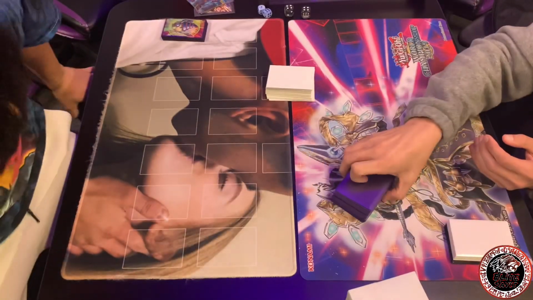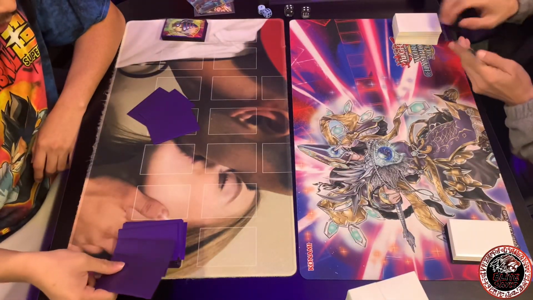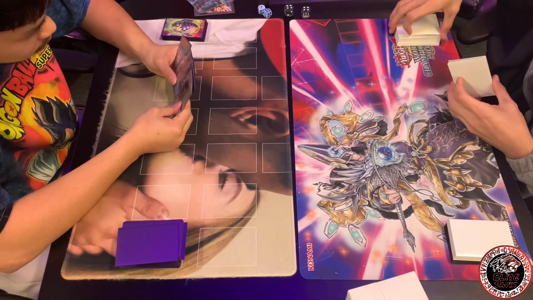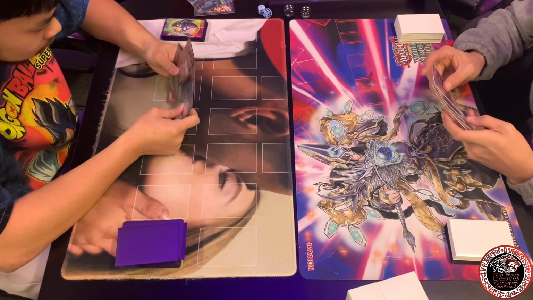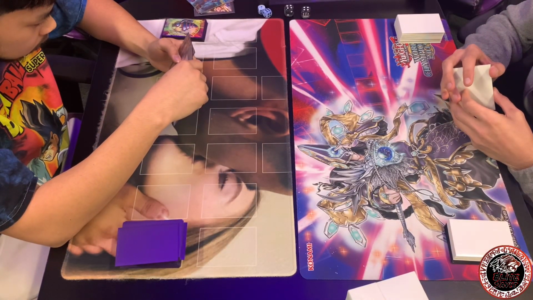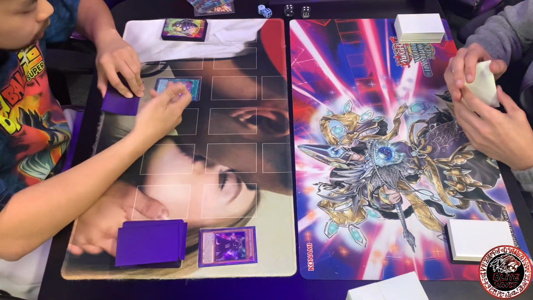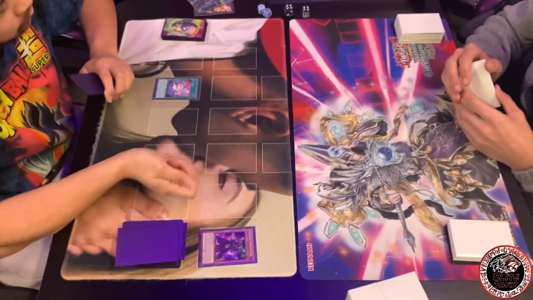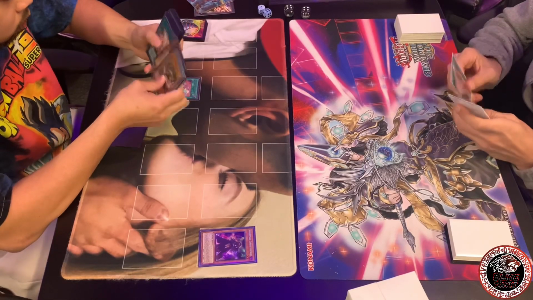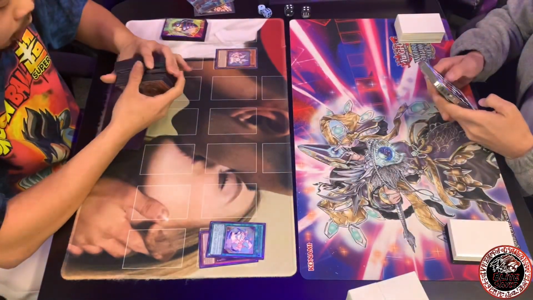Alright, who's that? I'll go first. Good luck, man. Let's see what happens. Standby. So basically we both gain 1,000 and then I can apply the effect to discard one and special summon a level 1 Purrely monster. Okay. So we're both plus 1,000? Yeah, we're both at 9.